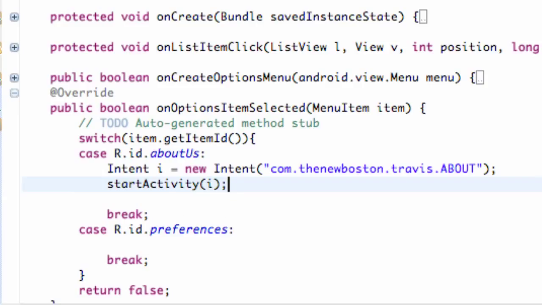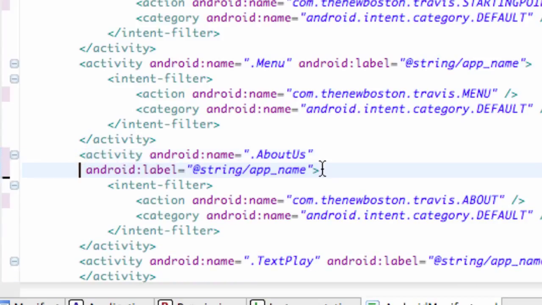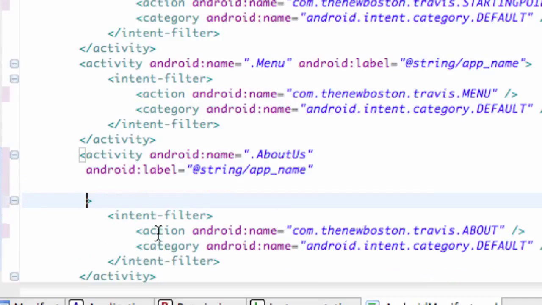Nothing new. So you guys are like, how do I get that theme going? Well, it's pretty simple actually. All we have to do is define that in the manifest. So we're going to open the manifest up again, and within the opening clause of our activity here, we're going to add one line to this. I'm just going to separate that, and we're just going to add one line, and it's going to be referencing something called a theme.